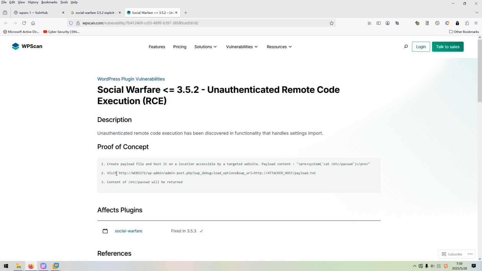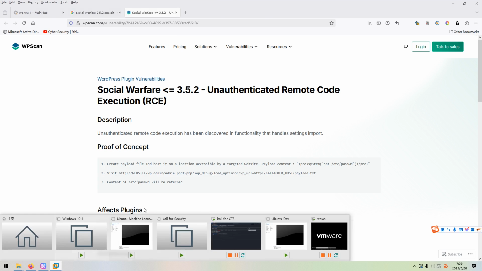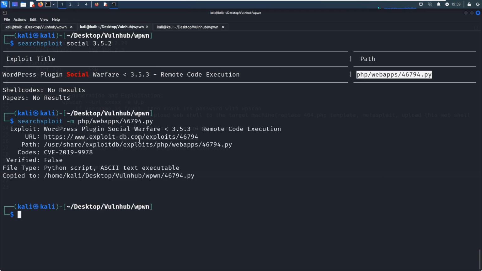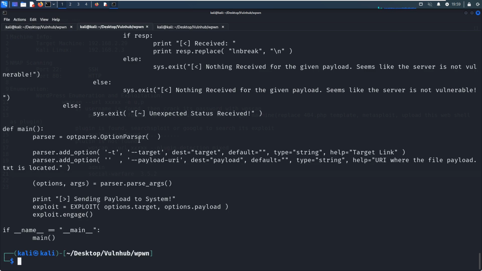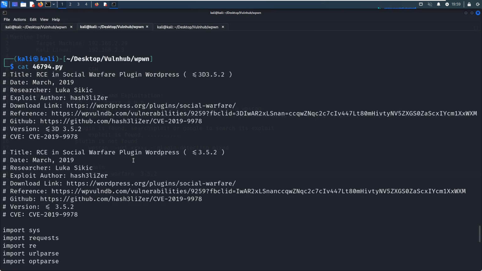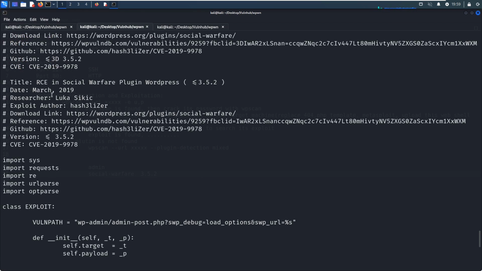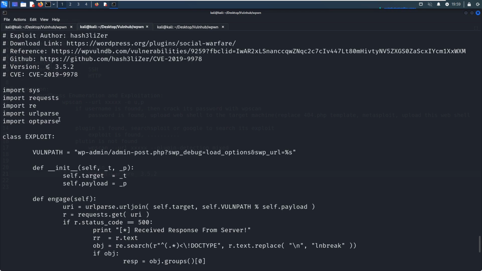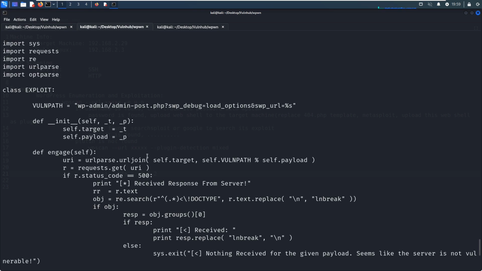Just 3 steps are involved. Anyway, now we can use the option -m to get its Python code. Now we can have a look at this Python code. Some information about this code: applicable version, requests. So this is the vulnerable path.